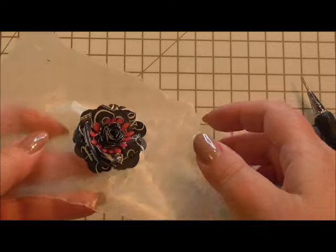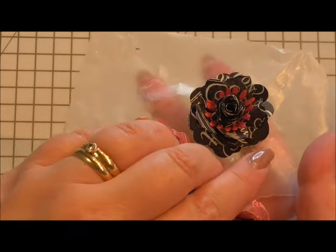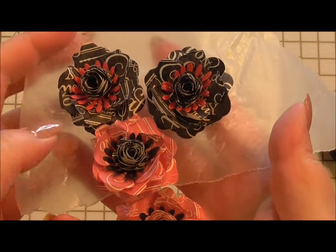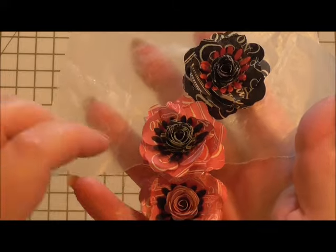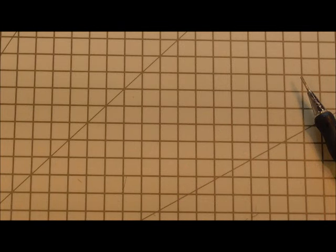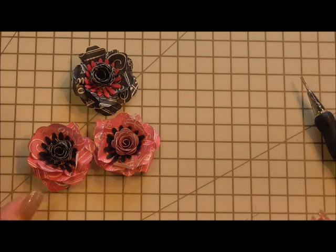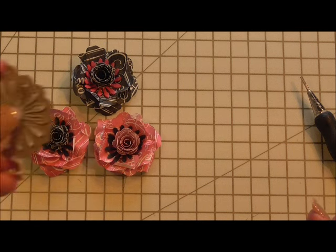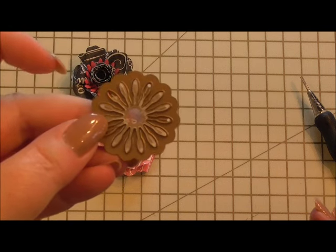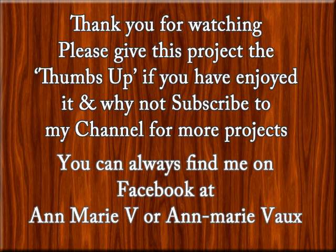And that is your flower finished — that's how I made the flowers for the next project. I wanted you to see how I made them because so many people ask for flower demonstrations. I hope you've enjoyed this demonstration. Please tune in to the next project to see what to do with the flowers. If you've enjoyed this, please give me the thumbs up. If you've got any comments or you know the number of that die, please pop it in the comments below so other people can find it. Thank you so much for watching — see you again next time.